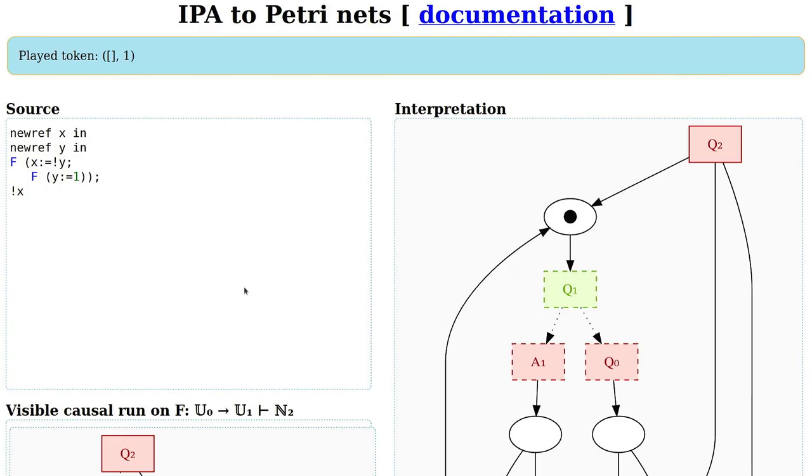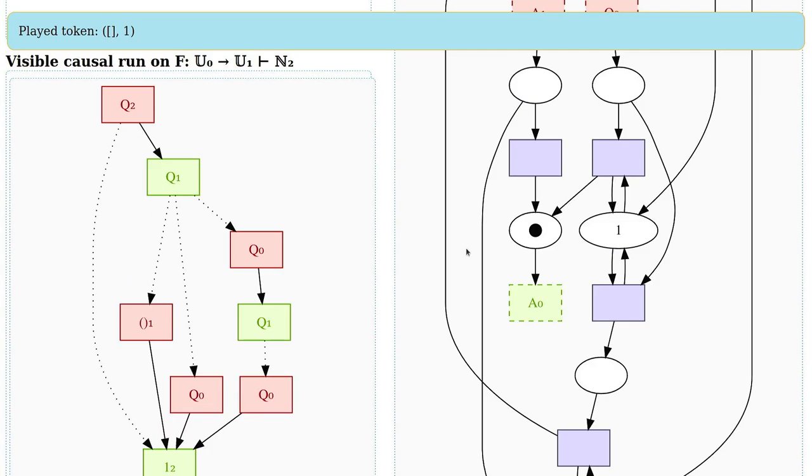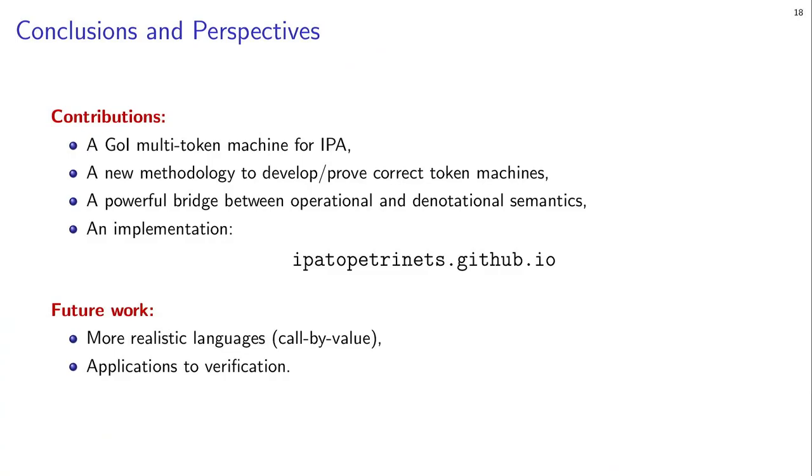So here is the other example I had. It's the little program I had from the beginning. So here I've already played the token game and formed the diagram that I had claimed earlier was in the semantics of this program. And so because I was able to reproduce this diagram, by our theorem, it follows that indeed, as I claimed, this is in the denotational semantics in concurrent games. Okay, so I will stop there. Thank you, and if you have any questions, I'm happy to answer.